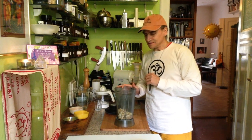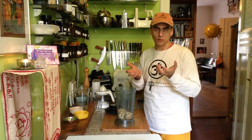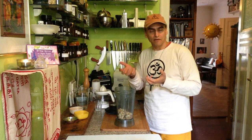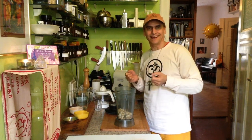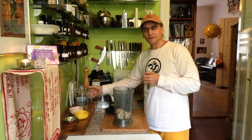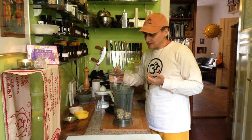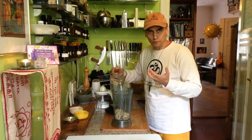So it's the same amount of oats and macadamia. So we have high protein and also a little bit more fat from the nuts. It's a very strong breakfast, that means high energy. And the banana adds also a little bit of sugar and the creaminess. So that's what I want to do now, and I don't want to have a real oatmeal, I want to have a smoothie, like an oatmeal smoothie.